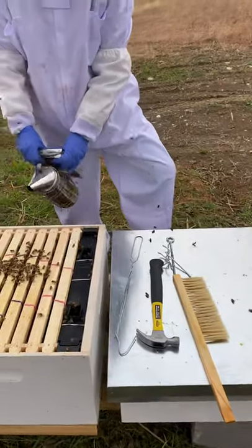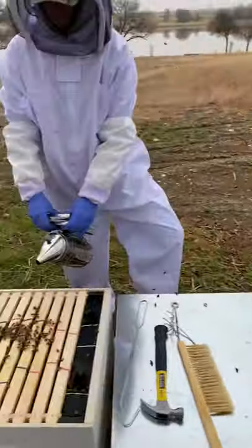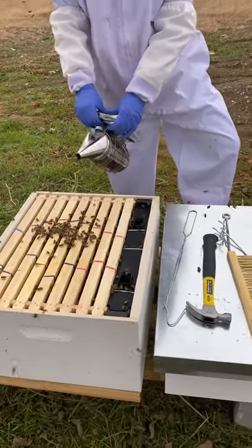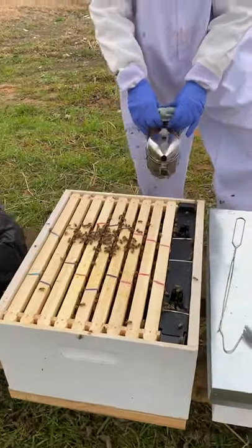Can you put more grass in there or something? Get the stuff out of Daddy's truck so we can blow it on them, they'll all go back down in. There's not many on the edge. We might squish one or two. I said we just put the top back on.